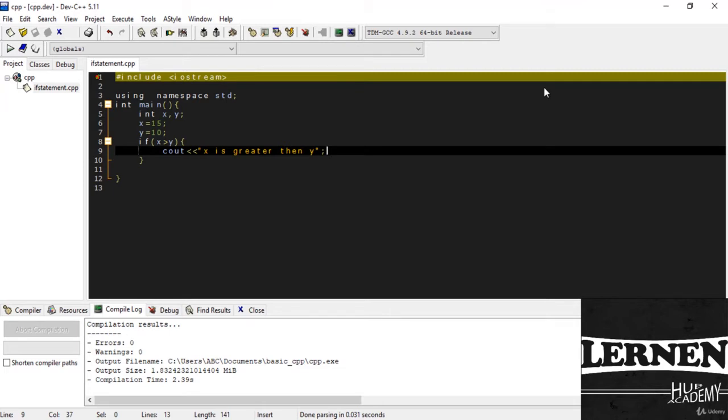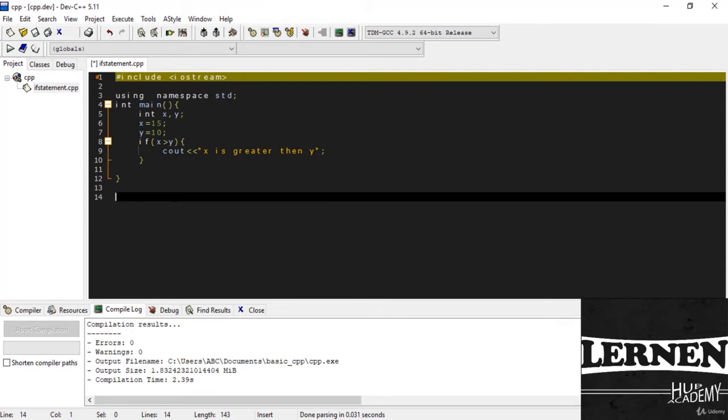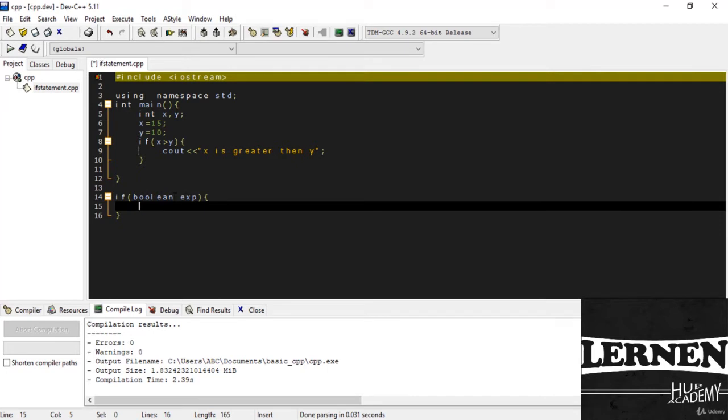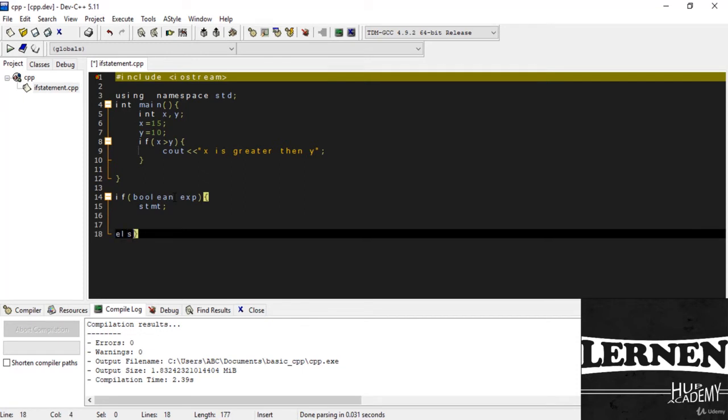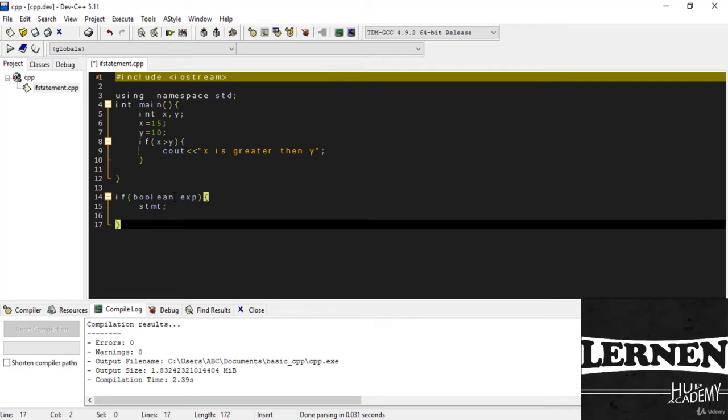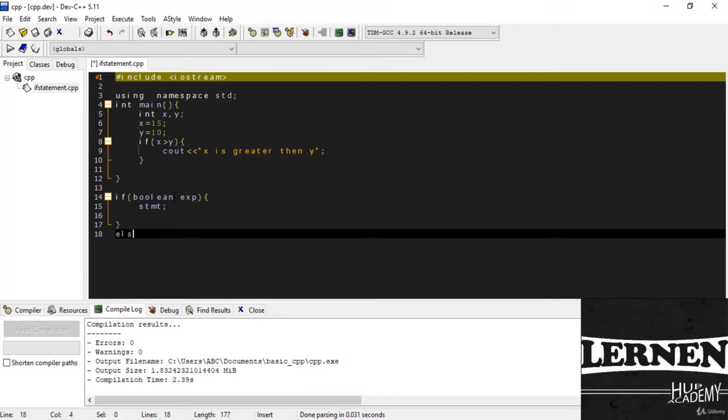Now let's go through the if else statement. The if else statement is like this: I write if, and here is the Boolean expression, and here you write a statement, and then go to the else statement here.